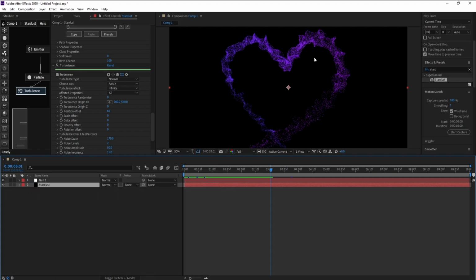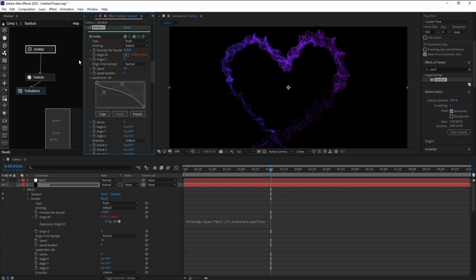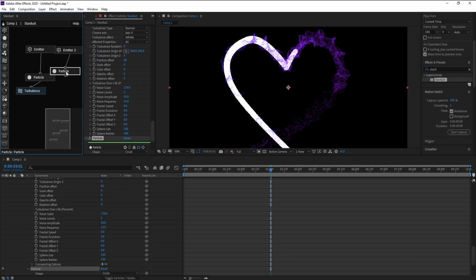Okay, so now I want to add some particles here, so I'll go to emitter and press Control D to copy. Then I'll go to particle, parent with emitter 2.